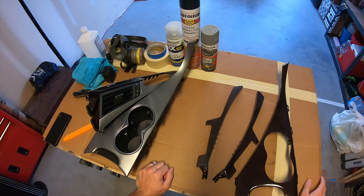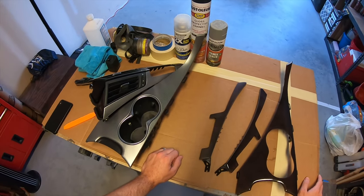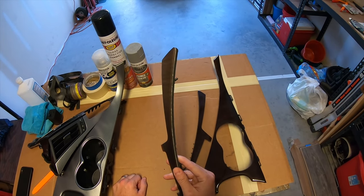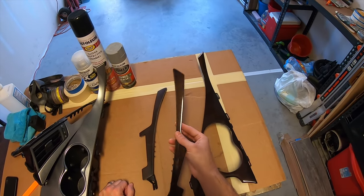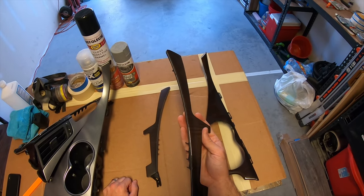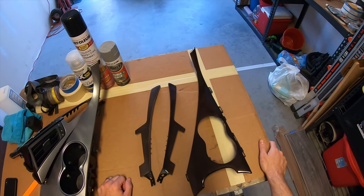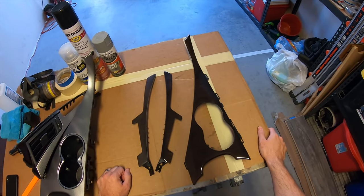Besides wrapping this in vinyl — I'm sure many of you already know the texture is very visible through it — and painting this is not going to work out. You could send this stuff off and have it wrapped in carbon if that's your thing. I do plan on wrapping some stuff in carbon, but not these center pieces. So these are going to be black. Now because I'm adding paint — adding mills of paint — to the original parts, I'm going to need to sand down the original parts quite a bit so when I go to slide these pieces back in the factory spots they're not rubbing on any of the leather surround. So I'm going to get some sandpaper out, sand these down pretty well, get them smoothed out, and then hit them with a primer sealer to get the painting process started.